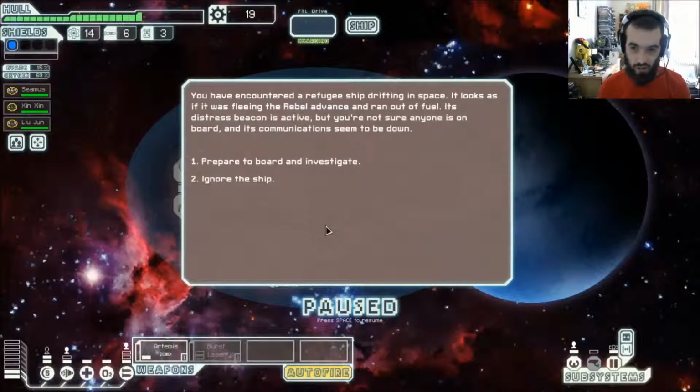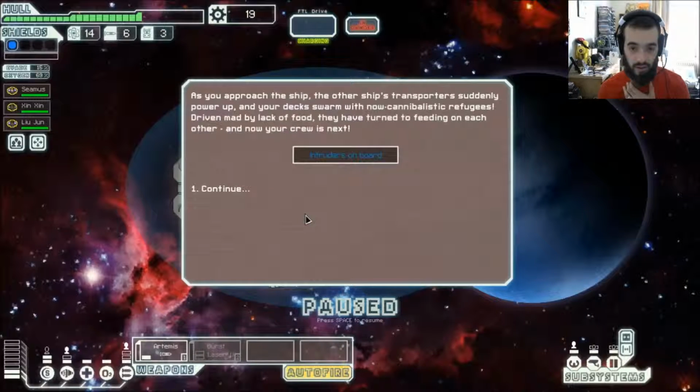You've encountered a refugee ship drifting in space. It looks as if it was fleeing the rebel advance and ran out of fuel. Its distress beacon is active, but you're not sure if anyone is on board. And its communications seem to be down.